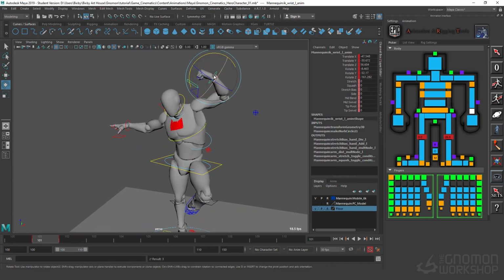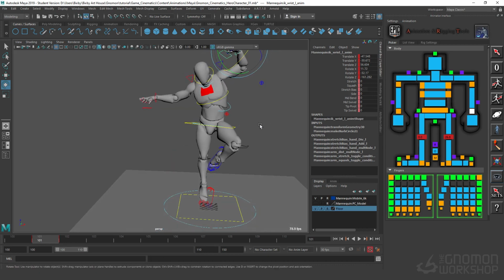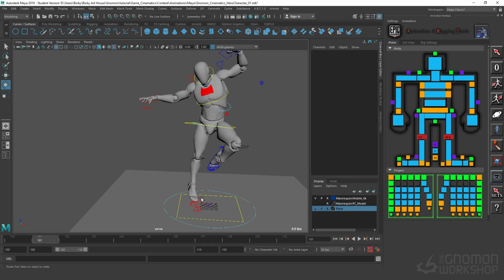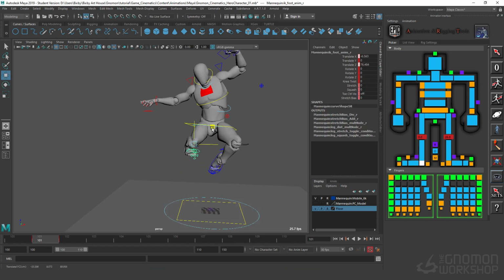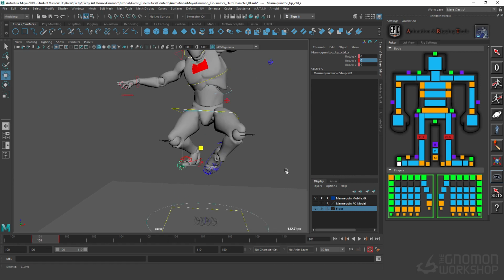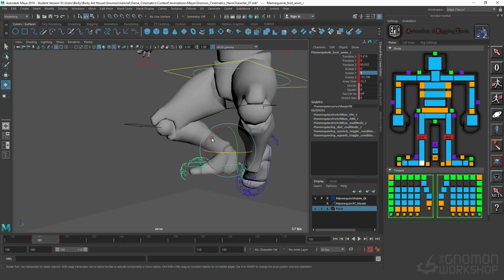And one of the big issues too with posing the character out is that I don't get a chance, when I'm doing it on paper and such, to see how it relates in the camera. I'm a huge fan of the perspective of what we're looking at. And naturally right now we do not have the camera in here. We can get that in later once we refine a little bit of our poses. But for the most part when we start, I like to just try to get that sense of the hero pose in there.